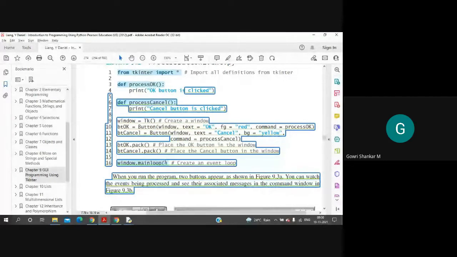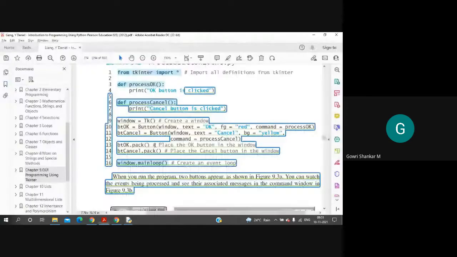The OK button and cancel button can be placed anywhere in this window. You can place it somewhere here or somewhere in the center. But by default layout, starting from here at this particular place, you start placing the components one by one. Here we don't call these things components, we call them widgets. So this is a widget and this is a widget. These widgets can be placed anywhere inside this window, and we are trusting the default layout available within this window. So you just say pack.